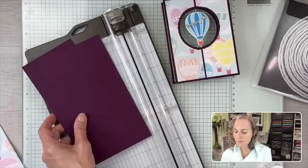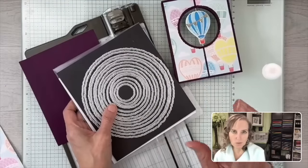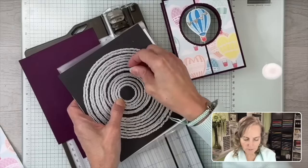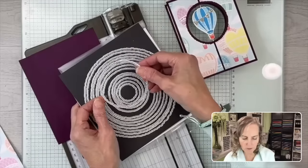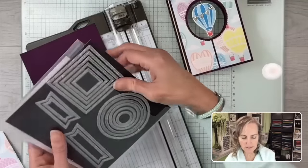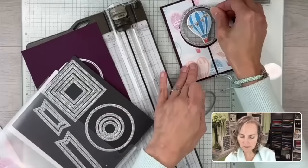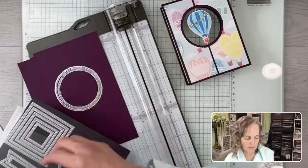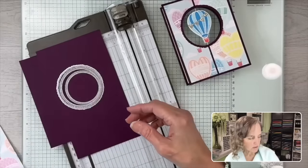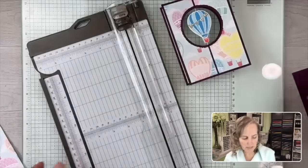So we're going to die cut, and we're going to bring in a couple extra sets of dies for this card. Stampin' Up! Products, we have these new deckled dies that everyone's in love with. I am too. And we're going to use the 2/4/6 one from the smallest, or it's the 9th one from the largest. And then we'll also be using the dies called Stylish Shapes dies. And I believe it's this one. Hang on a minute. Yes. So we'll be using this one, and we'll also be using the one that's slightly smaller as a guide kind of circle. So you'll want to have those dies pulled aside and ready.